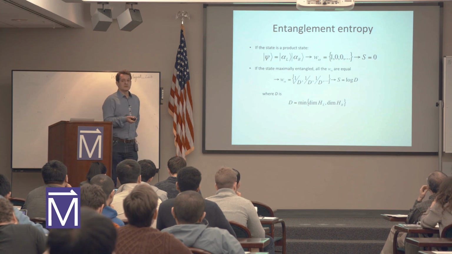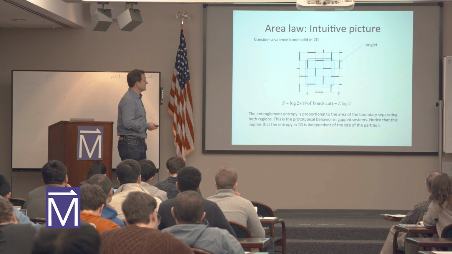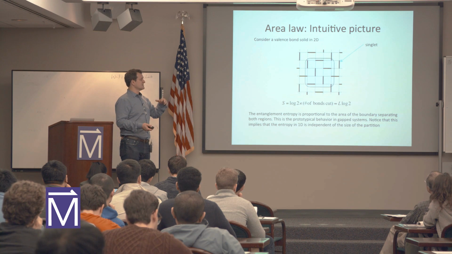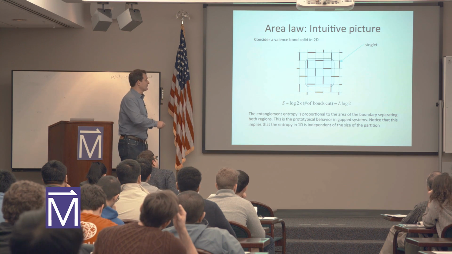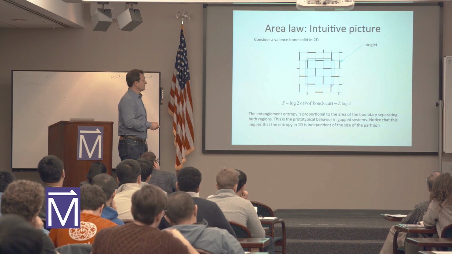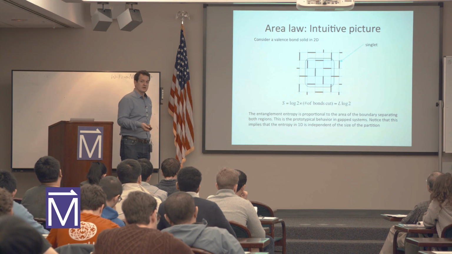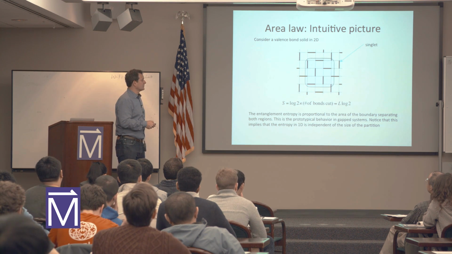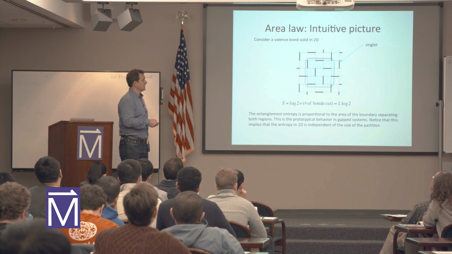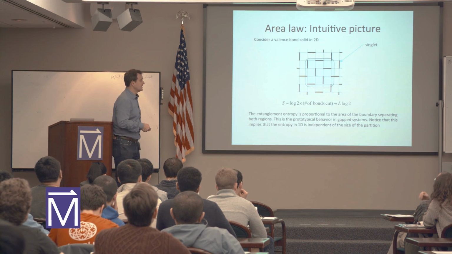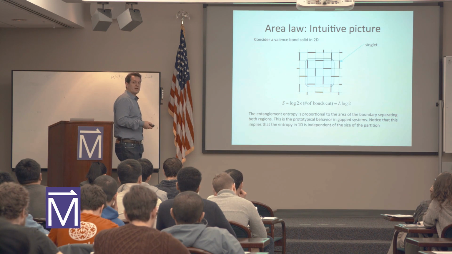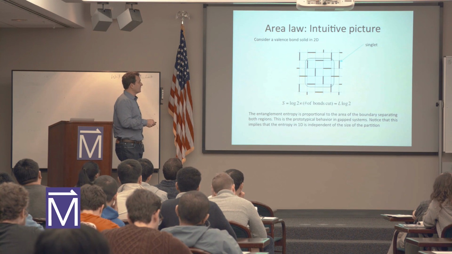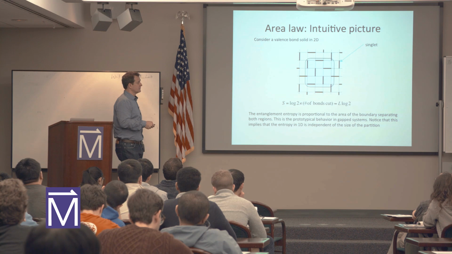We also heard that entanglement obeys an area law. In 2 dimensions, the area law can be pictured as follows. This is a very artificial example, but it gives us some intuition. Imagine you have a state that is a dimer covering on the square lattice, like this. Now you draw some boundary, and you want to look at the entanglement between the inside and the outside of this region. Because this state is basically a product of singlets, the entanglement is going to be the sum of the entanglement of the bonds that my line is cutting through.